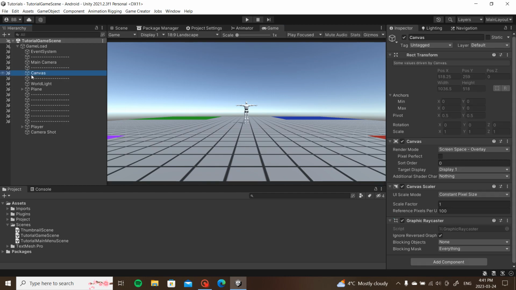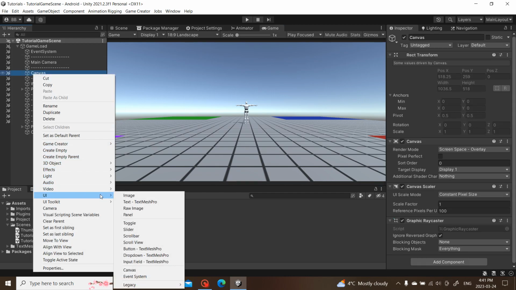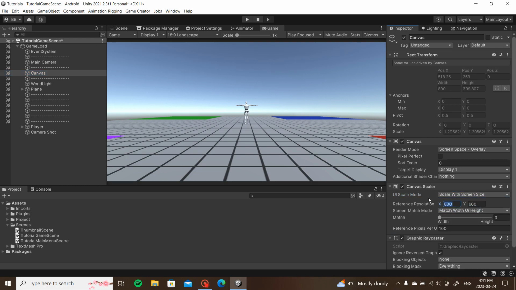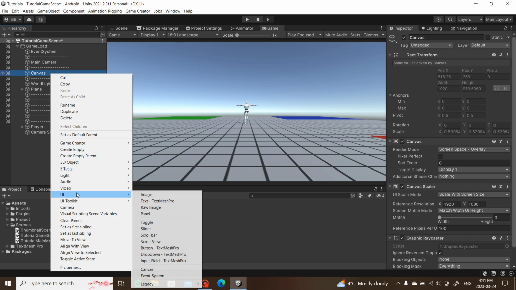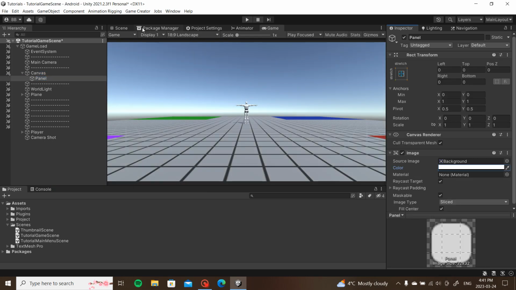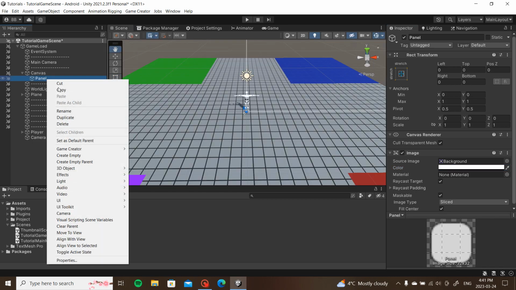Now, for the canvas, we will be doing pretty much the same thing. Create scale with screen size, 1920, 1080, and then create that panel underneath of it. Change that opacity down, and in that panel I'm going to create an empty.